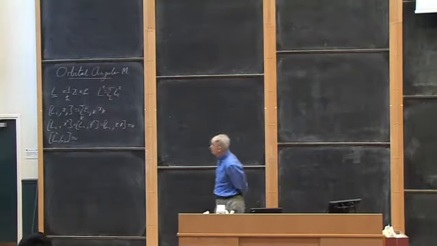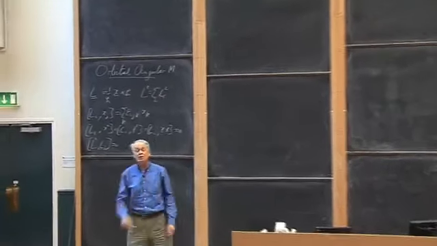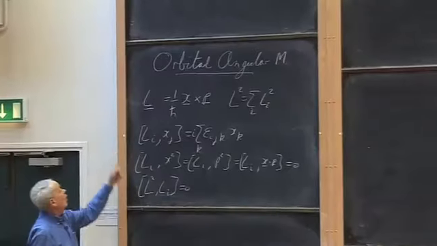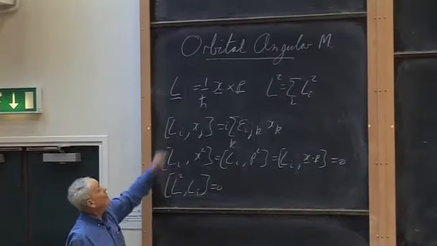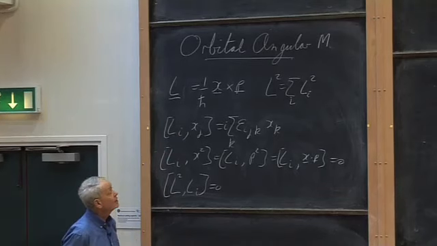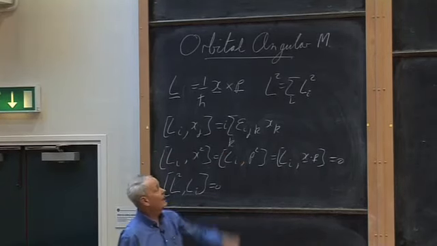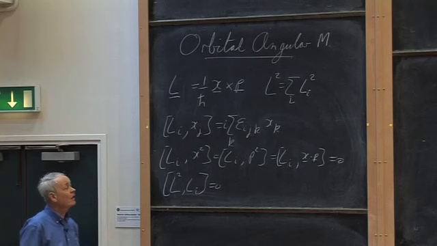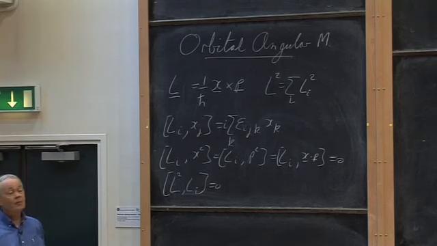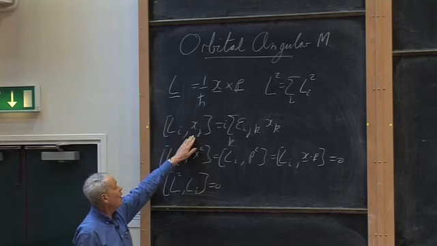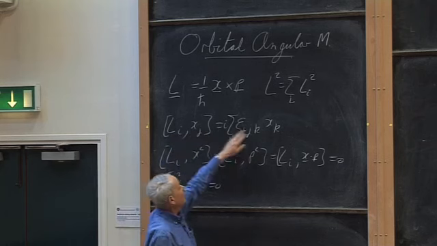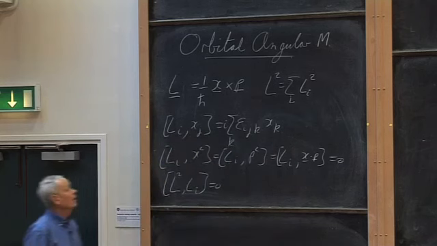Get going. So yesterday we introduced these orbital angular momentum operators, the three of them, the three components of x cross p, divided by h bar to make it dimensionless. And we can make the total angular momentum operator L squared by squaring the individual components and adding. We established these results: the commutator of, for example, Lx with y is i times z.